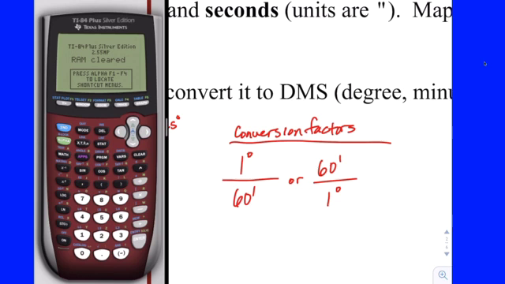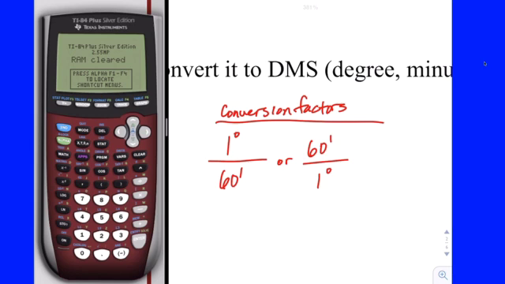When you're doing your stoichiometric conversions or dimensional analysis, as long as you're multiplying by a fraction that's equivalent to 1, and you have your desired units appearing and the ones you don't want dividing out from high to low, you know you're doing it right. So it's a fail-proof way to do a problem. You can flip them as needed. And then we also have 1 minute is 60 seconds, or you can flip that: 60 seconds is 1 minute.